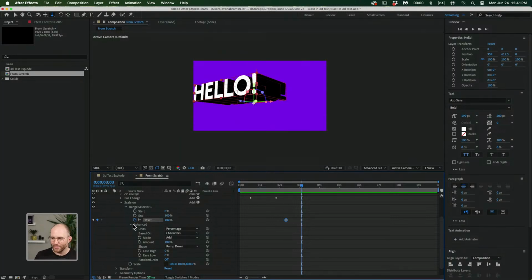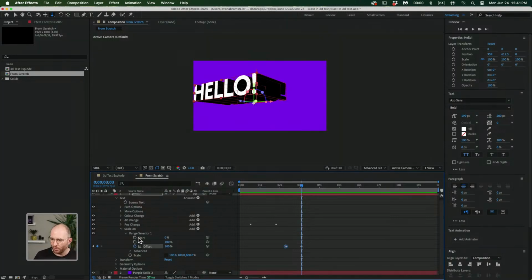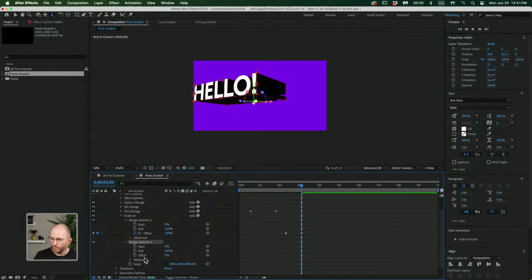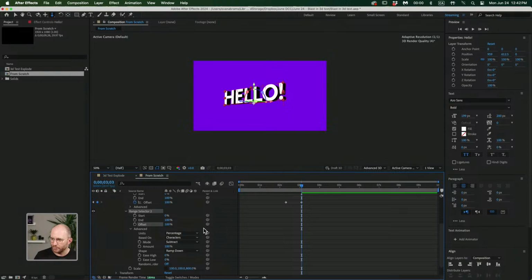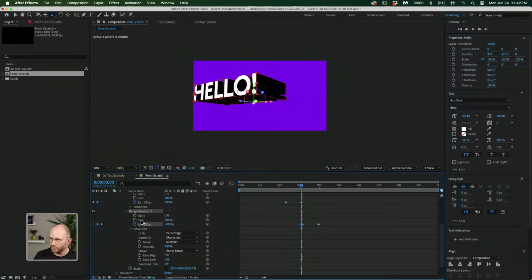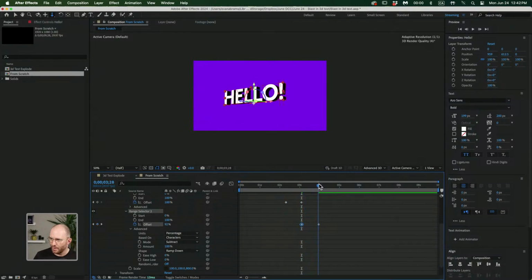And then I want this to go away with a ramp as well. Well, I can just add to this another selector, another range selector. And this range selector will instead, let's make sure that this is also a ramp down. And it shouldn't be adding, it should be subtracting. And so if I offset this through, subtract, subtract, subtract. So let's keyframe that happening, and we'll just see how this looks as these two come together. So on, off, off, off, off, off.